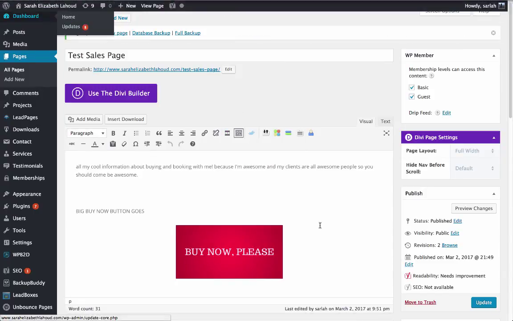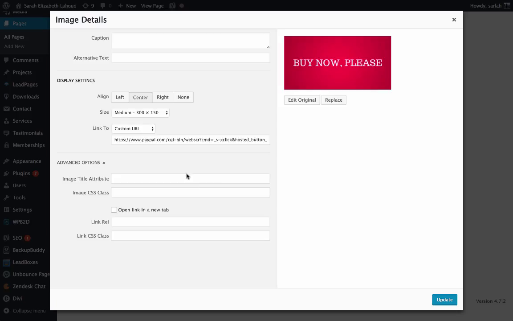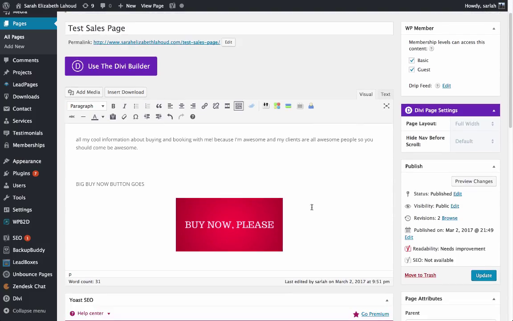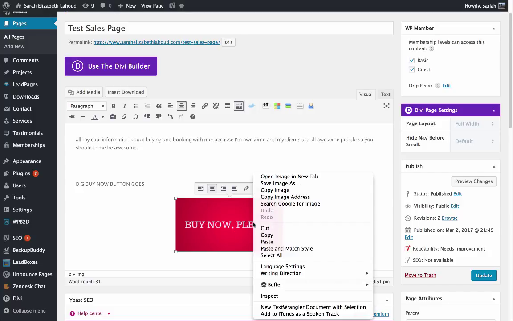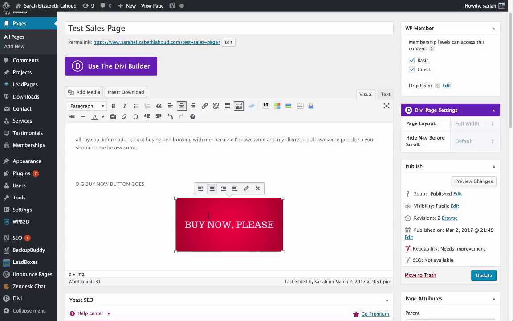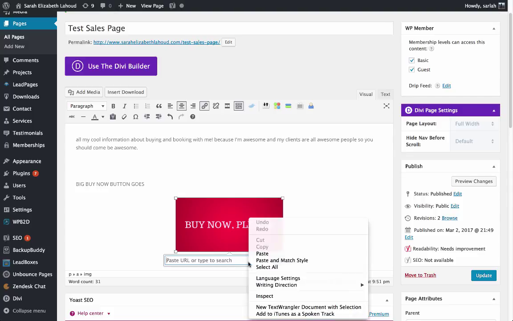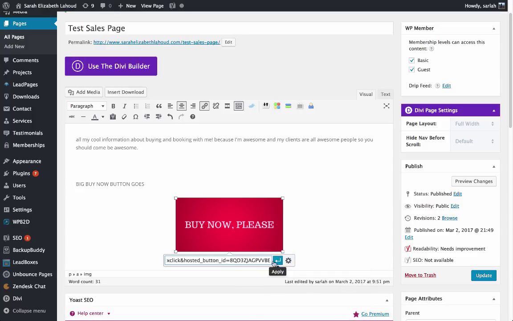Brilliant. Now again, you mightn't be able to do that easily, or you might have trouble finding how to link to a custom URL, so there is another way to do this. If you just click this and right click it, or you can hold down Control and the letter K, I'm going to do Control K because I'm not going to be able to find it in there. Basically, when I press Control K on anything on my computer, it tells the computer I want to put a link in it and hide it. So now I'm going to paste that link, hit apply, and it should still work.